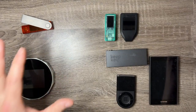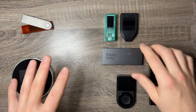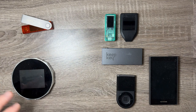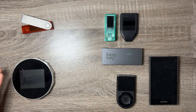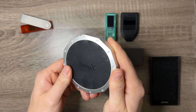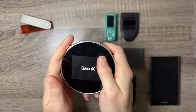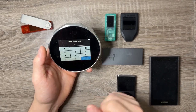Now we're going to talk about the real hardware wallets — the actual physical devices that are what you expect to see with a hardware wallet. There's a lot to look at here so I'll briefly cover each one and their features, then make a final comparison on which I think are best. First, the SecuX — I'm not sure I've ever pronounced it right — it's got an interesting shape, USB-C which is a plus in 2023, one button, and a touchscreen. It's definitely not what you expect to see from a hardware wallet.